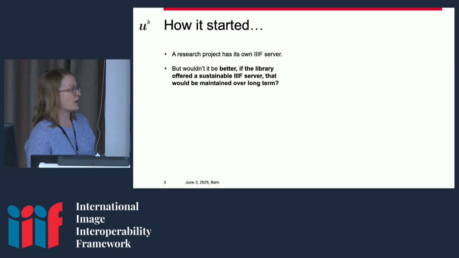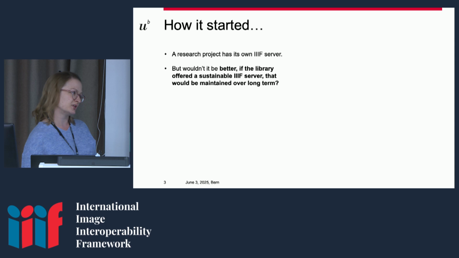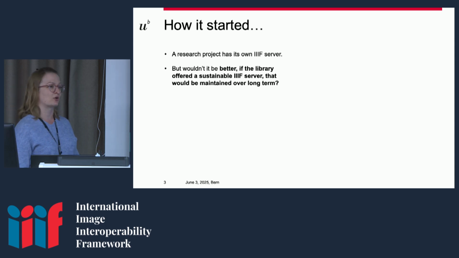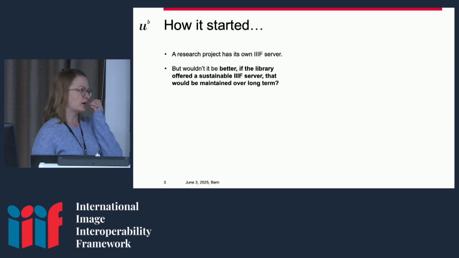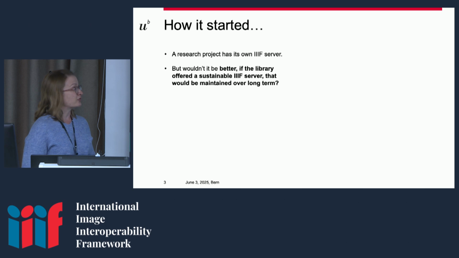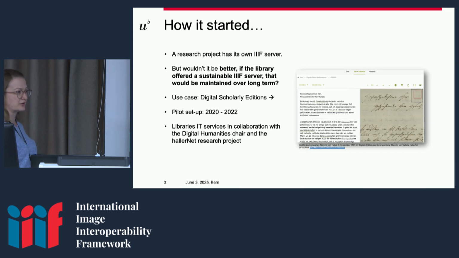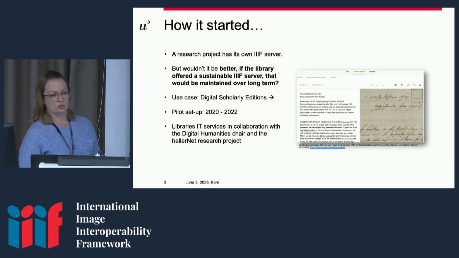So the initial request came in 2020 from a research project at Bern University that already knew about IIIF. They had their own IIIF server located in their office, and they thought, well, it would be better if the library could offer a IIIF server that is maintained centrally over the long term. So they reached out to us, and of course we agreed to this because we expected a similar demand from other research projects at our university. And then we started with a pilot setup for 2 years.